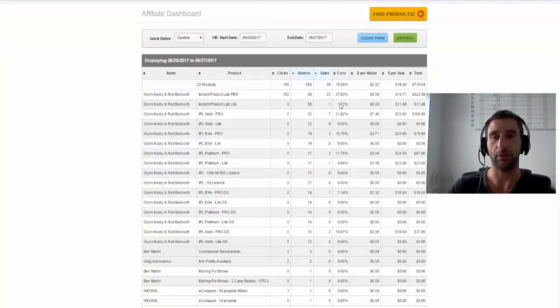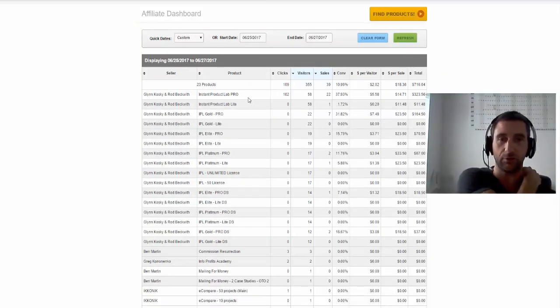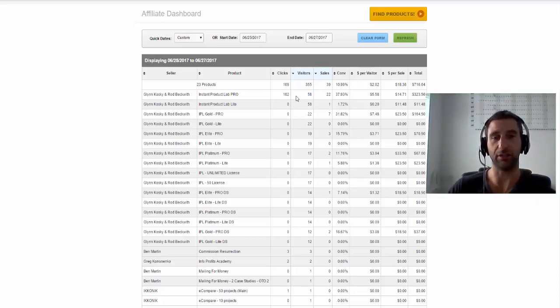If we go over to here, as I've shown you, 58 clicks. Don't worry about any of this. These are just raw clicks. You could click this yourself and this would actually count, but this visitors number here is the real, accurate number of how many unique visitors I've had to my affiliate link, and I've made $716 in total just from this one product. This is something that I've recently done in the last couple of days.